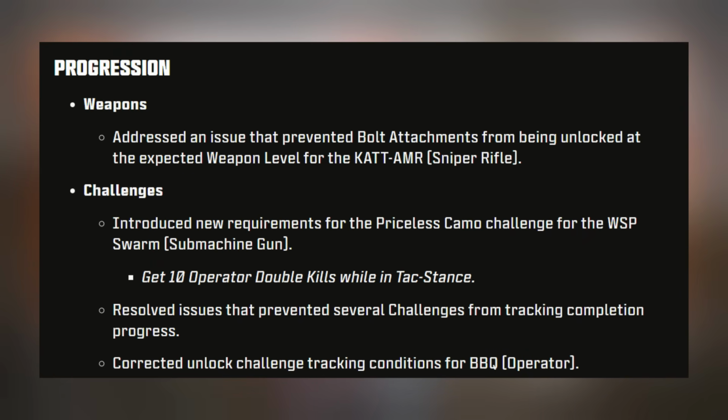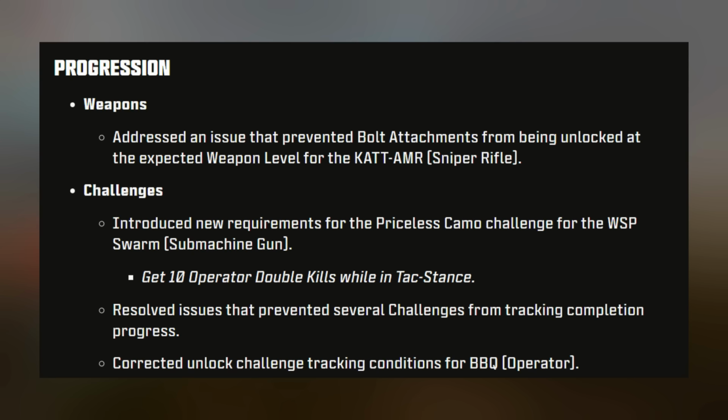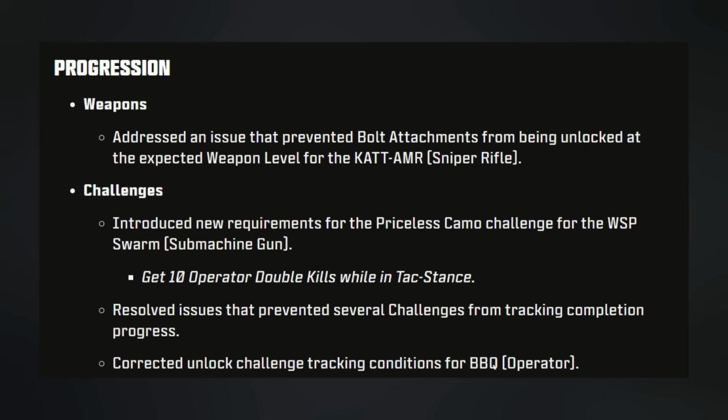Then the progression, so weapons addressed an issue that prevented the bolt attachment from being unlocked at the expected weapon level for the Cat AMR sniper rifle. For challenges, they introduced a new requirement for the Priceless camo challenge for the WSP Swarm submachine gun, which will now require 10 operator double kills while in tac stance. They resolved an issue that prevented several challenges from tracking properly, especially for those gold ones. And then the corrected unlock challenge tracking conditions for Barbecue, the operator, have been fixed.